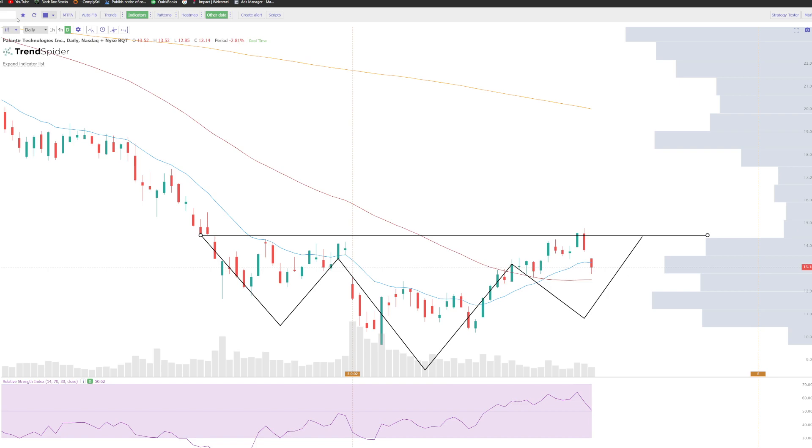I'm just gonna take a position on Palantir. Let's go through and I'm going to do it on my phone — PLTR. Let's go through and I'll just take some shares. Let's start pretty small, let's do 400. That's only $5,000, it's not that much. There we go, we're in.